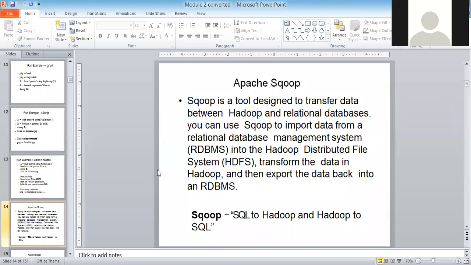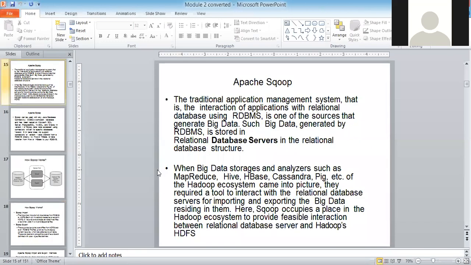The same thing you do in your DBMS. If you remember, you write the query over the editor, and from the editor you store the information over the server. Again, you write the query over the editor, and you export the information from the server to the editor. In the same way, here we have communication between the RDBMS, that's a server, and the Hadoop distributed file system, and the Hadoop distributed file system to the RDBMS. For that, we need SQL, structured query language, to Hadoop and Hadoop to SQL. Whenever I need to interact between the HDFS and RDBMS, we are going to use Apache Sqoop.